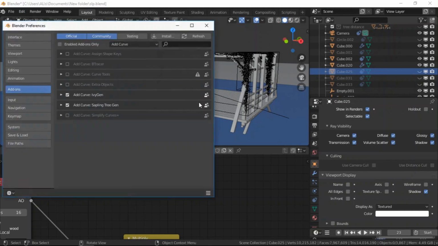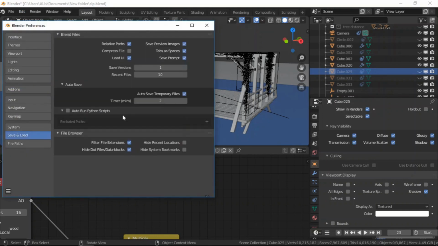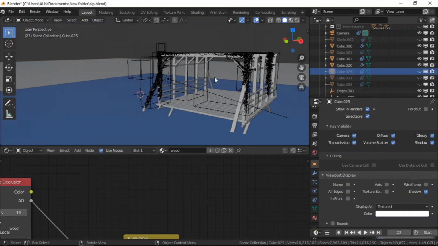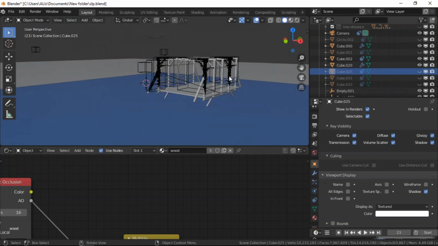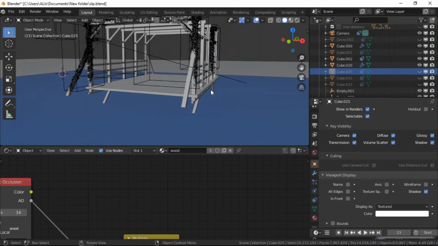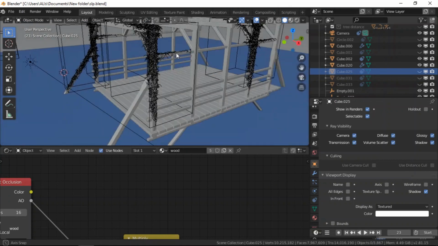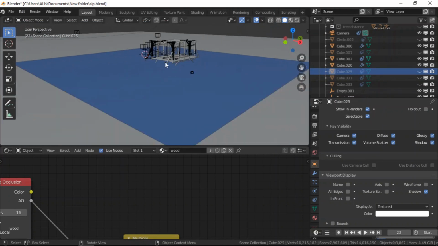Alright, so I thought autosave was causing that, so let me check and see. And it was autosave. So good. Now I think we won't be having that freezing anymore until we start adding the grass.